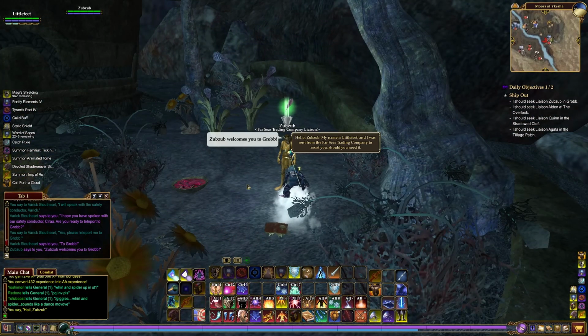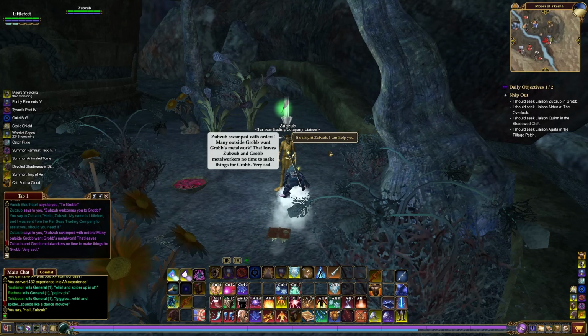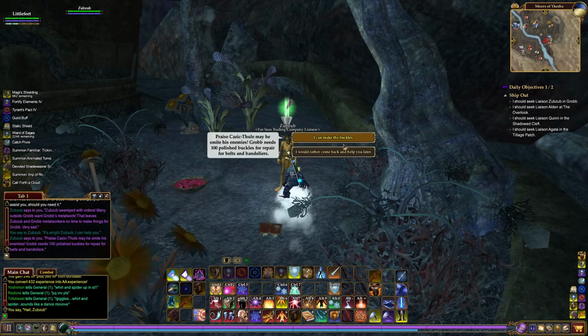Hello, Zubzub. You want to talk to me? Hello, my name is Littlefeet, and I was sent from the Farseas Trading Company to assist you, should you need it. Zubzub swamped with orders. Many outside Grob want Grob's metalwork. That leaves Zubzub and Grob Metalworks no time to make things. Very sad. Oh, it's all right, Zubzub. I can help. Oh, praise the... May he smite his enemies. Grob needs 100 polished buckles for repair for belts and stuffs. Okay, I'll make those buckles for you.